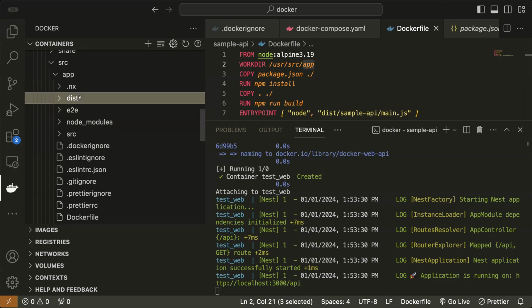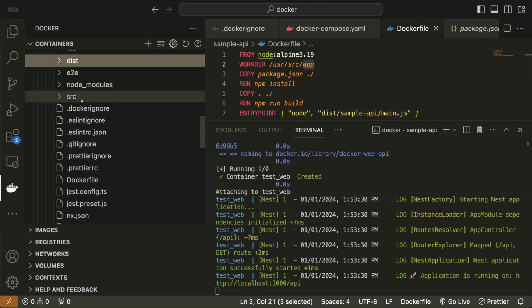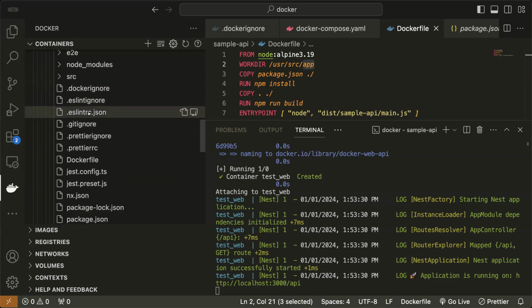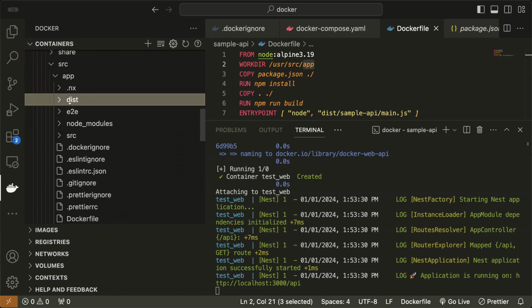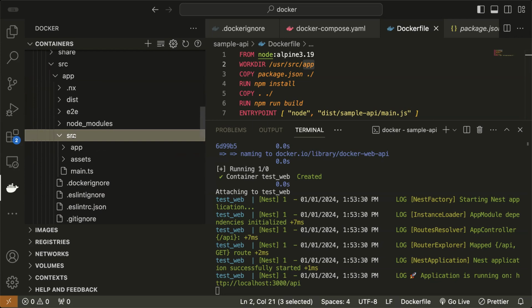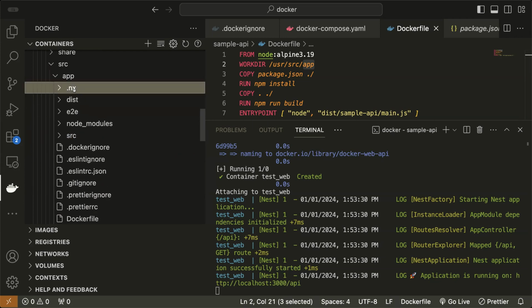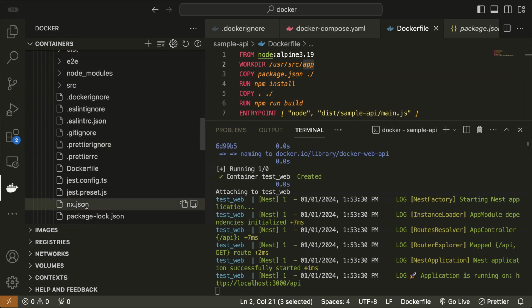So basically, if you're thinking right now, this application has a little bit of unwanted files. As I mentioned earlier, this dist directory would be the only thing that we need in order to run. Once this directory is created and node_modules is there, we don't need this src. We don't need these .nx files, cache, these supporting files.